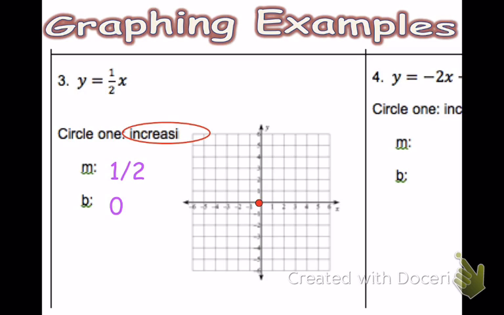And from there, we're going to rise 1 and run 2. So we're going to rise 1 and run 2. Rise 1, run 2, and we can do it one more time. And then we're going to go backwards, same thing. Back down 1, backwards to the left 2. And then we get all our points that way. And connect it when we're done.